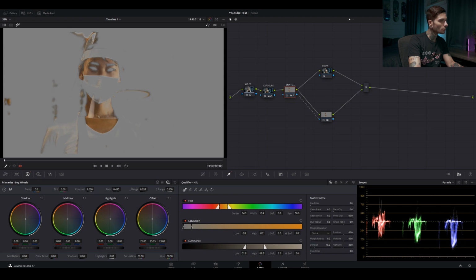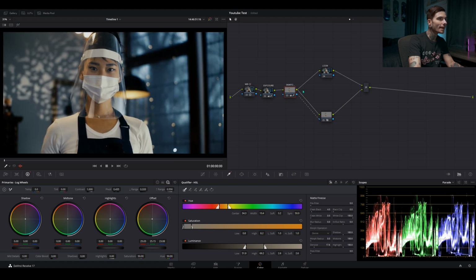I'm gonna jack this denoise up some just so that it's not so abrupt when I start moving the skin tones around. Also the clean blacks here. And that looks pretty good. So now that we have our skin tones qualified, I'm gonna make sure that I'm on my log wheels, and I'm gonna start moving the shadows up towards the red a little bit. And you'll see it gives her skin some glow. On more golden skin like that, you definitely wanna toe the line between red and magenta.